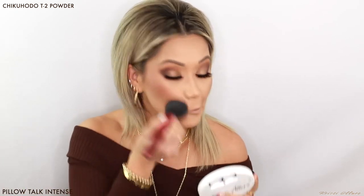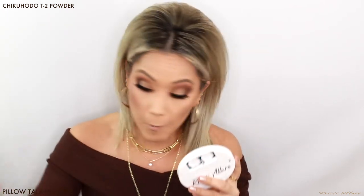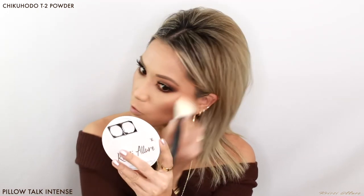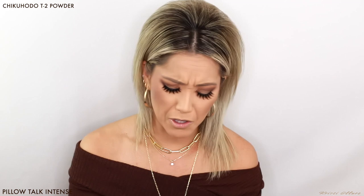I'm just going to take a powder brush and, well, you have to go super light-handed. If you're using a synthetic brush, I would recommend going very light-handed. But this is not a blush you have to build up, you guys. That is beautiful. I almost would have liked even just the Pillow Talk, I think, just the normal one. So, oh my goodness, that's so pretty. I might have to try out the Pillow Talk, the original one, because wow, that's beautiful.